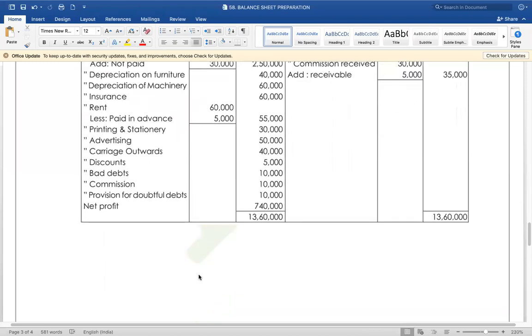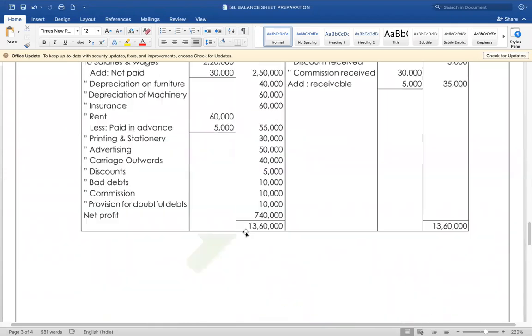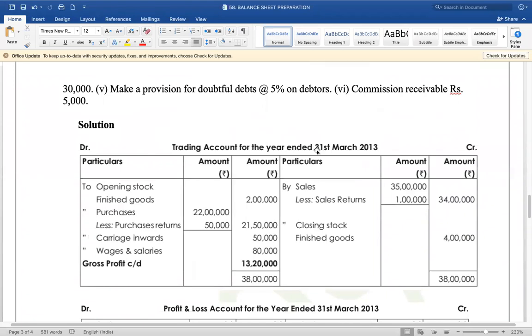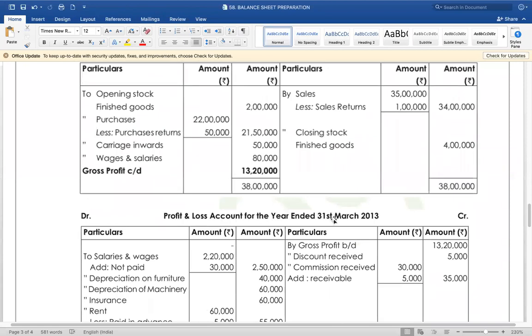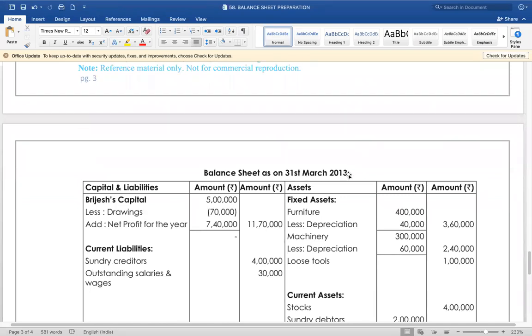Right. Now, this will be taken in the balance sheet later on. We'll check in the balance sheet. Look at this, you have to write the wordings. Trading account for the year ended. Profit and loss account for the year ended. And now balance sheet as on 31st March 2013. And you take liabilities on the left side, assets on the right side. If you want, you can take an inner column like this. Otherwise also, you can do these calculations in the particulars column. But there's an amount column on the debit, there's an amount column on the credit, right? So we'll begin.